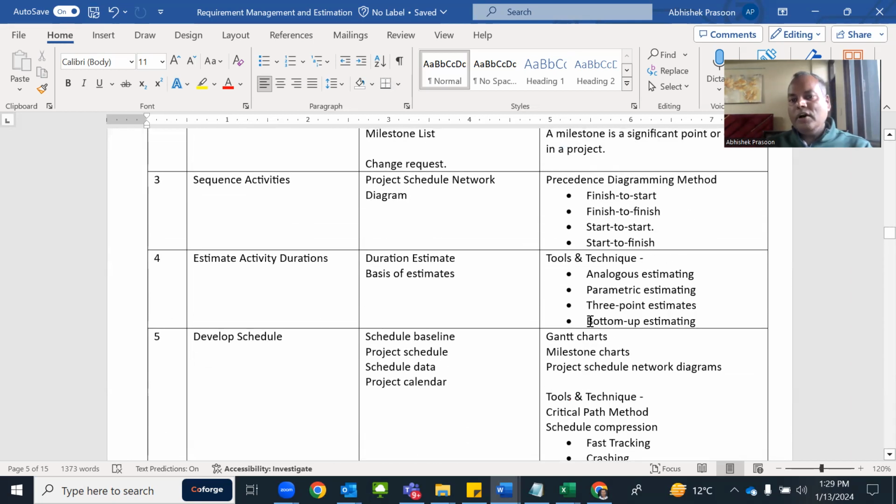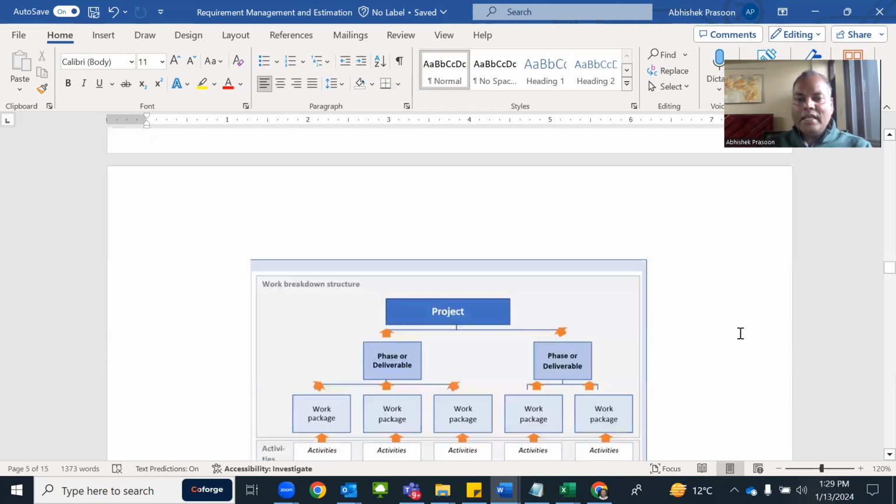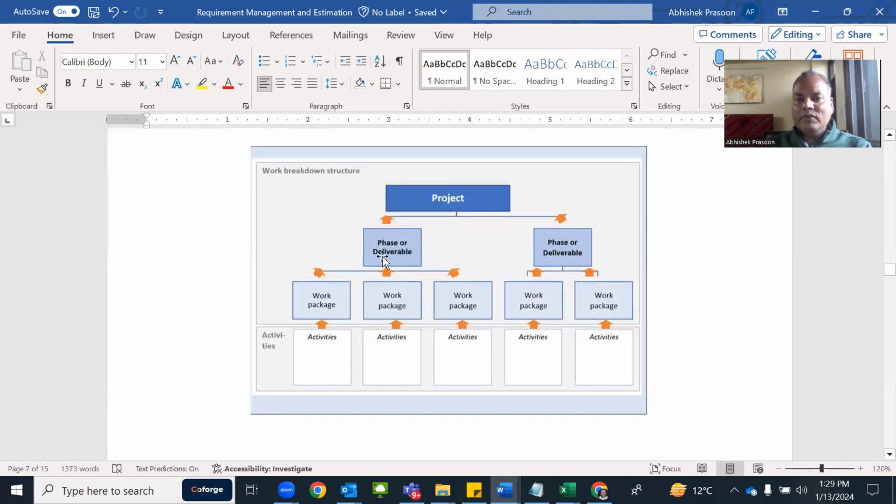And the fourth way of doing estimation is bottom-up estimation. In bottom-up estimation, we have already divided our work into a WBS, and again those into small work packages. We will calculate the estimation of every work package, and then we club the estimation of all the work packages.